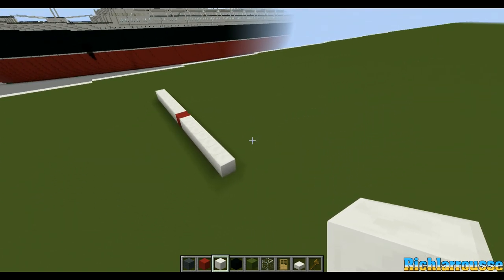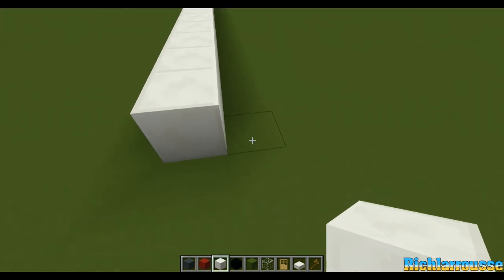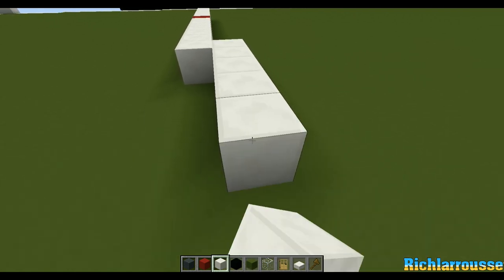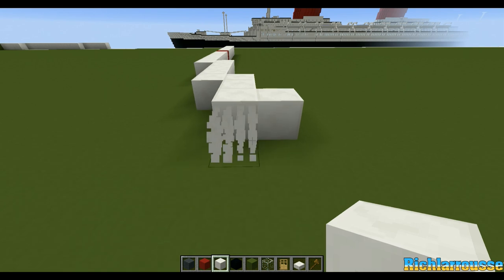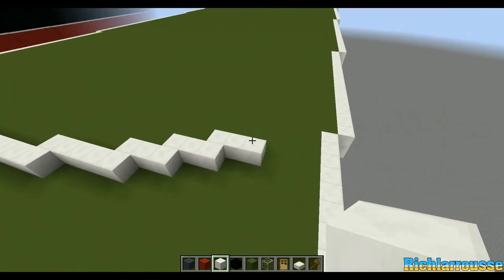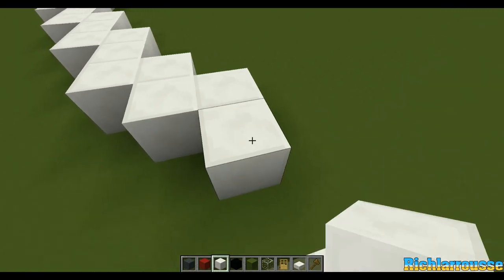Once again, I work on the left, but it's the same on both sides. Out to the side you want to build 5: 1, 2, 3, 4, 5. And then 3 rows of 3: 1, 2, 3, 1, 2, 3, 1, 2, 3. I'll just double check that, so it's 3, 3, 3 like that. And then we want 2 rows of 2: 1, 2, 1, 2 like that.